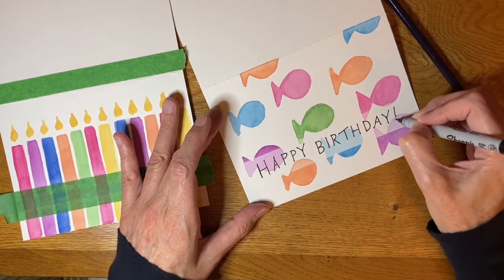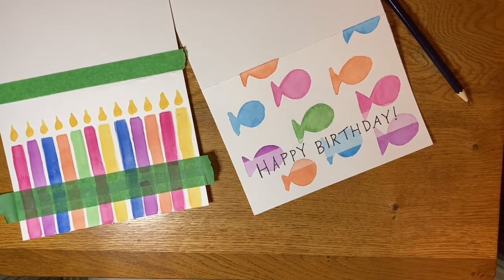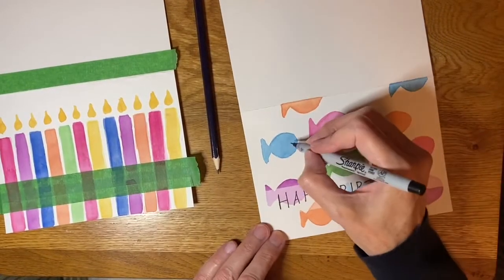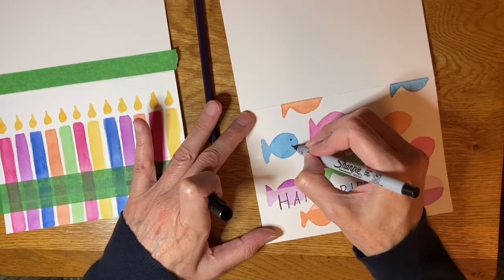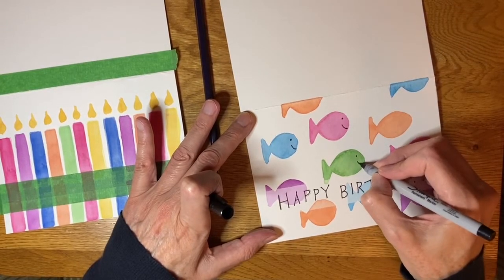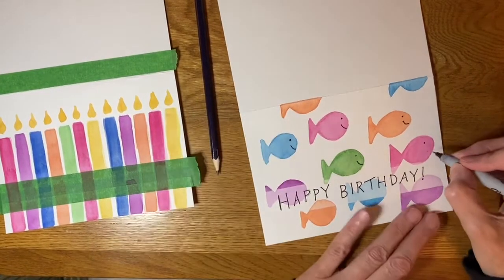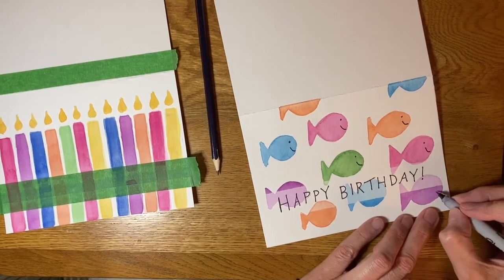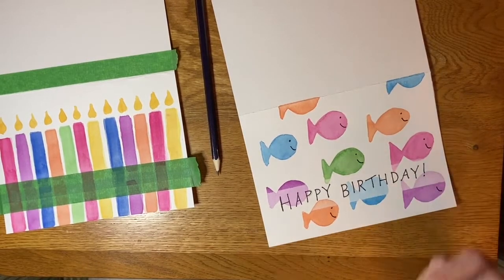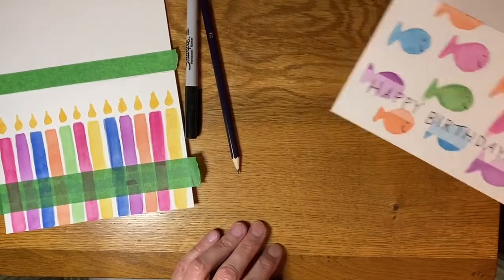And I'll erase the pencil once I know that's for sure dry. And I'm not sure if I want to put little smileys on the fish or not. Maybe I do. I'm going to go in and put eyes and smiley faces. Like so. Okay, so that one's done.